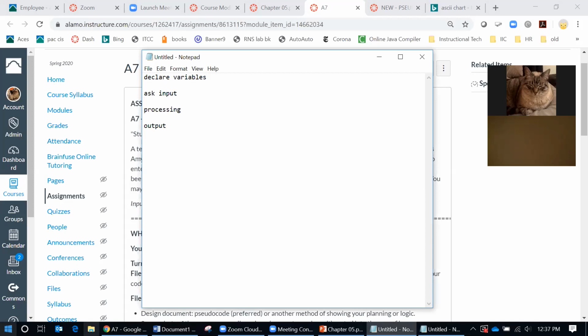Well, let's actually put those in comments and make those our sections. So at the very beginning, we're going to ask the user for input. So what is the input? Well, we're first going to ask them how many names.